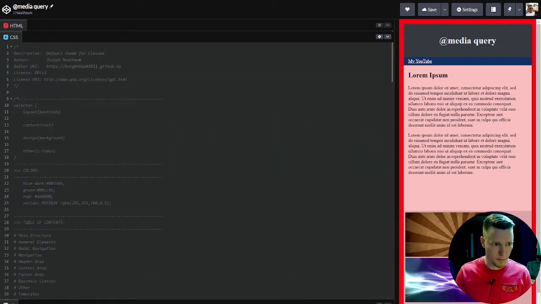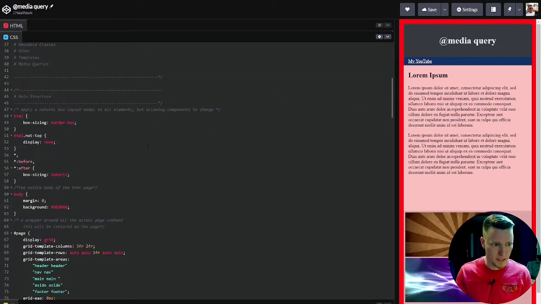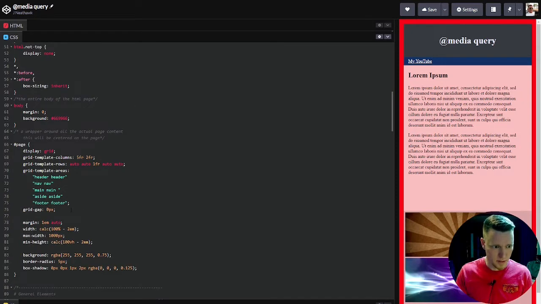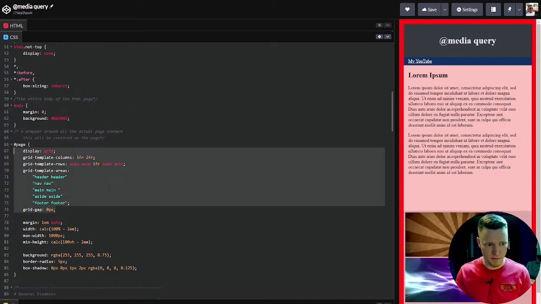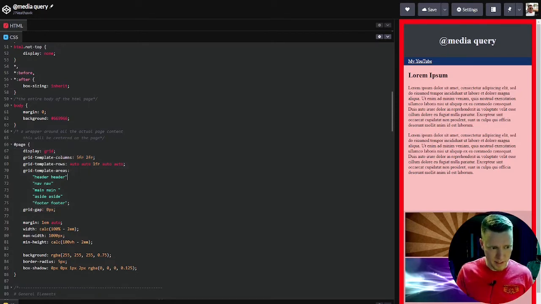There's a few boilerplate things in here, a bunch of comments, some HTML. This is the definition of the grid. And this is just a couple of minor tweaks from a previous example on the grid that I made. That example had two asides. For this one, I'm only using one, so that's the main difference. And I'm using named template areas because I feel like that's the easiest way to define a grid.